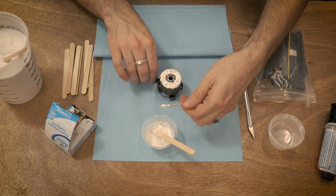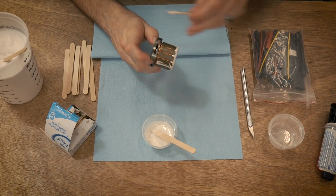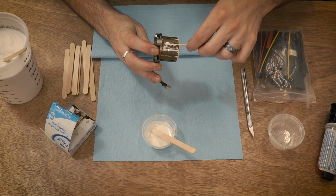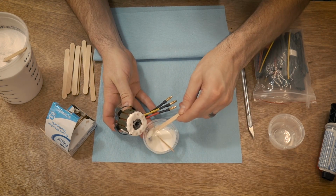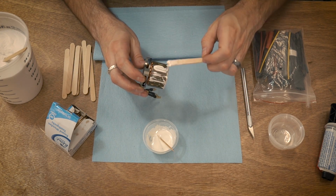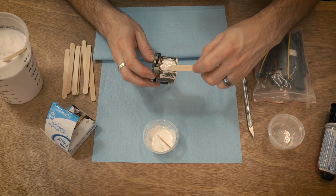So you can just pull up some on the toothpick and go in the middle just like that. Just push it down in there. And if you want to get lazy, you can just do it this way too. Just spread it on there.